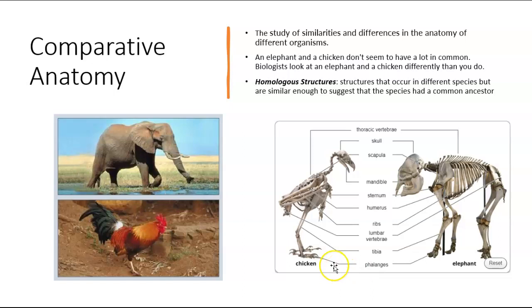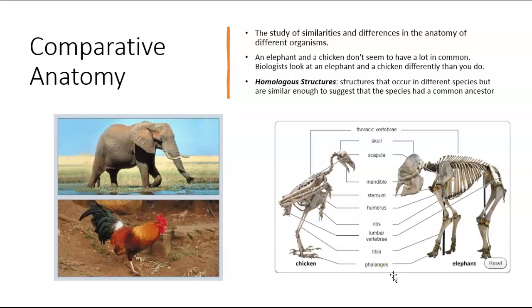And while the foot of a chicken and that of an elephant are very different, if we look at that pattern of bones, we will see similarities. They'll have the same numbers, the same groupings as each other. And there's many organisms that have these same patterns in the phalanges.